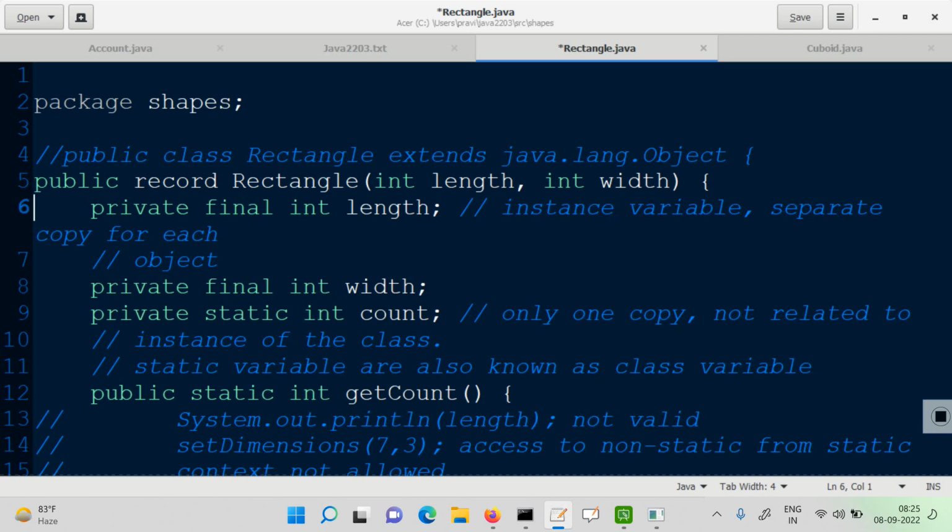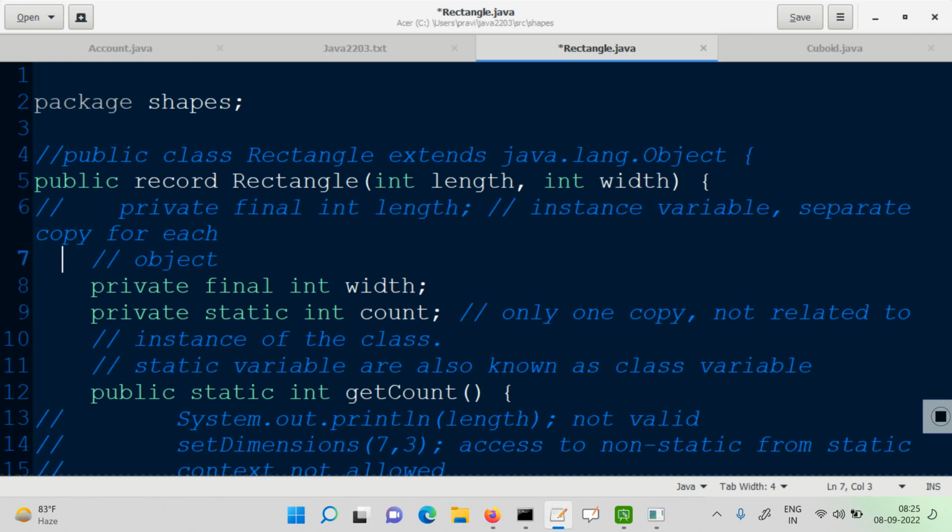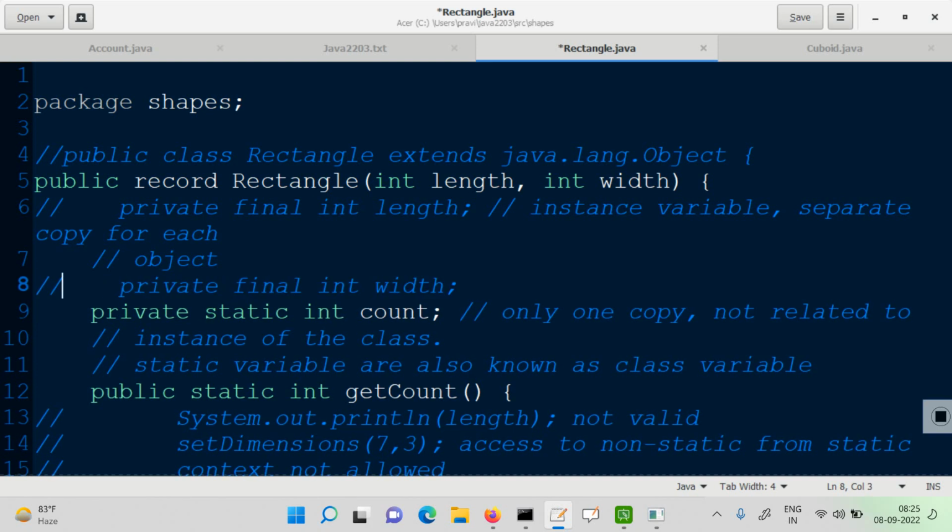Record. Now, the things about a record. I'm converting a class into a record. A record is nothing but a special kind of class, where the instance variables cannot be specified in this manner. We can't write instance variables and say, I want to have these instance variables. No, you can't have this. Something like this is not allowed.